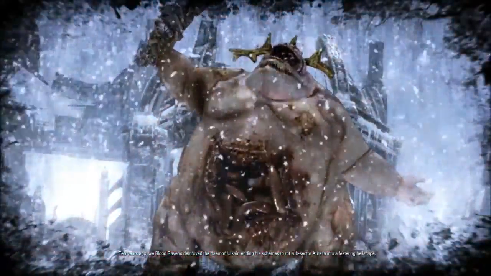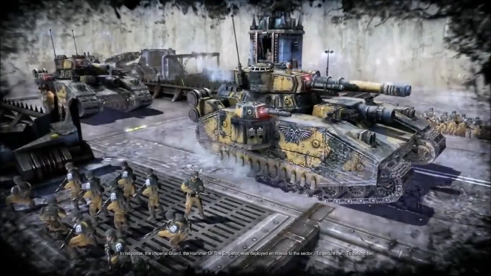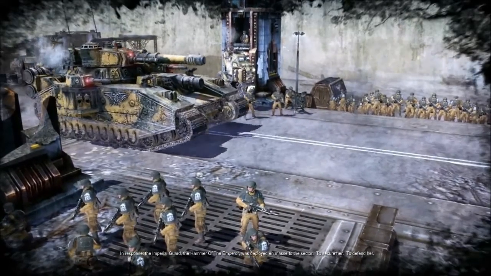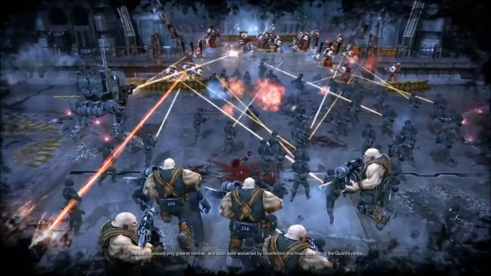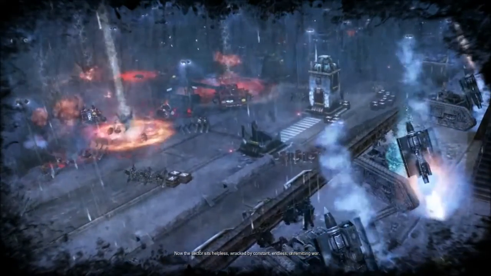10 years ago, we Blood Ravens destroyed the demon Alcair, ending his schemes to rot Subsector Aurelia into a festering hellscape. We thought our victory would mark the end of the war for the sector. We were wrong. New demonic incursions relentlessly plagued her planets, Aurelia, Typhon, Calderis, and Meridian. In response, the Imperial Guard, the hammer of the Emperor, was deployed en masse to the sector to secure her, to defend her. Yet the incursions only grew in number, and soon were worsened by insurrection and madness among the Guard's ranks. Now the sector sits helpless, racked by constant, endless, unremitting war.